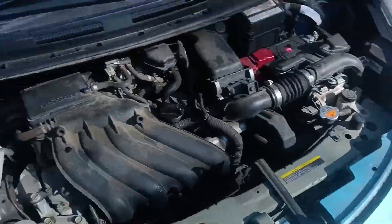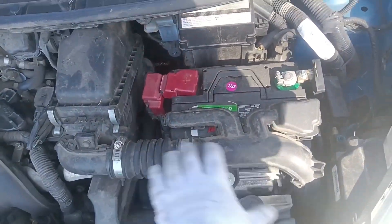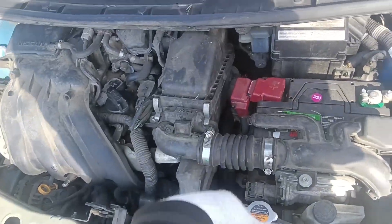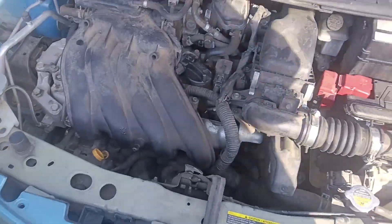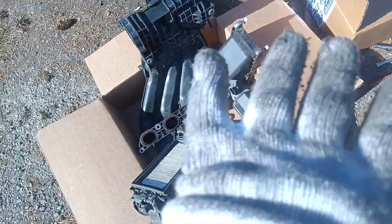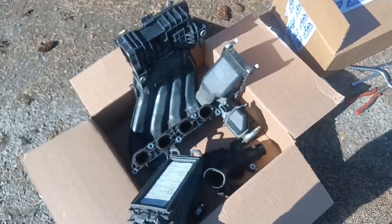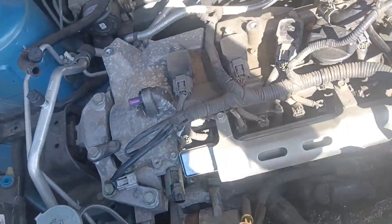I'm going to go through here, mark some things, make sure I know where things are oriented. We're going to start by removing the snorkel hose to get better access to the battery, disconnect the battery, and basically unbuild the plastics as we go down the line until we reach the throttle body. We got the engine's intake pulled off, the throttle body set to the side, all the plastic removed, and all the wire connectors marked. Got gaskets to go in the holes — now we can actually do a tune-up.